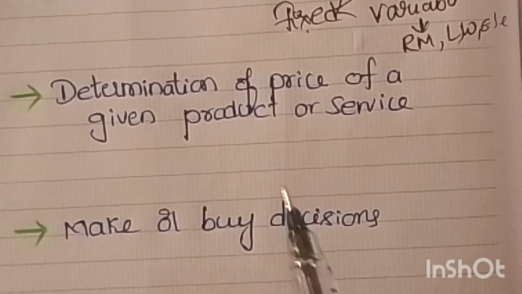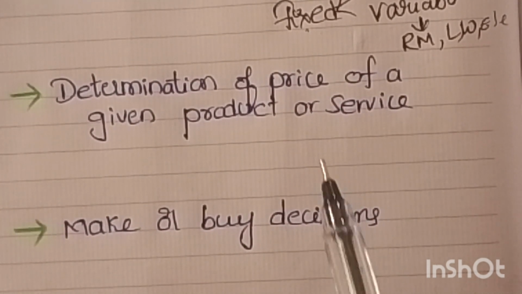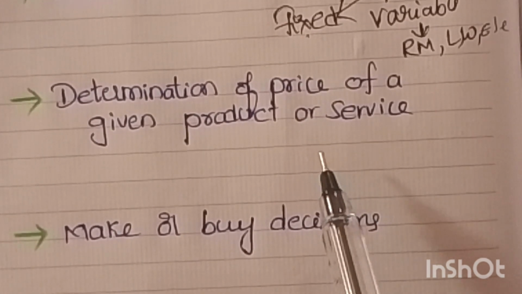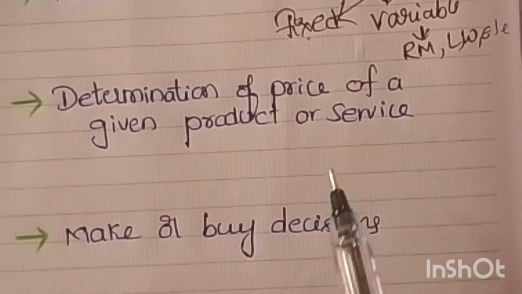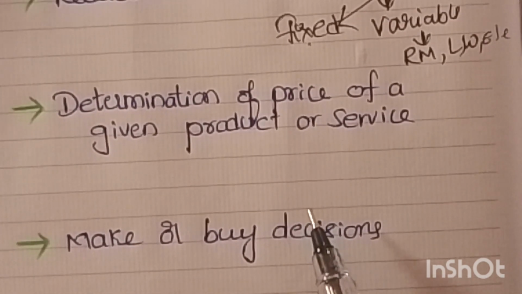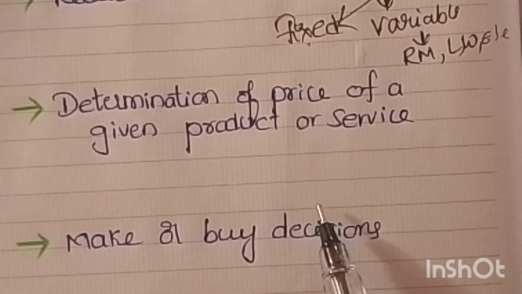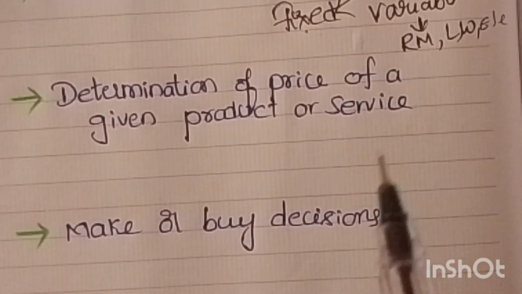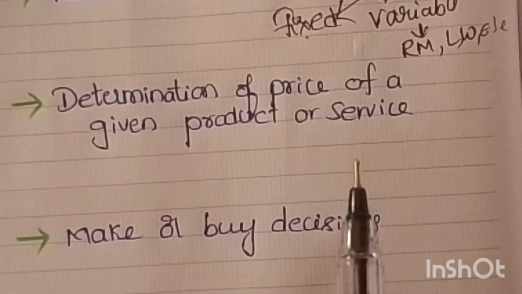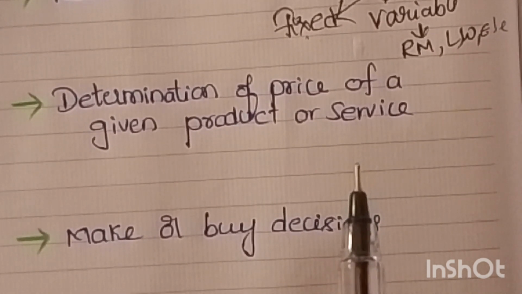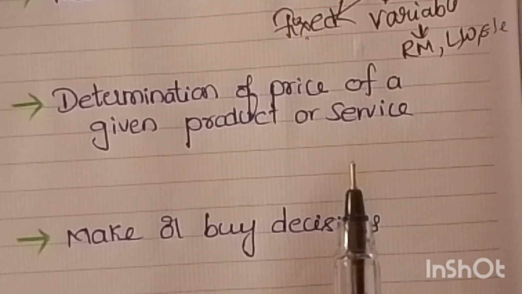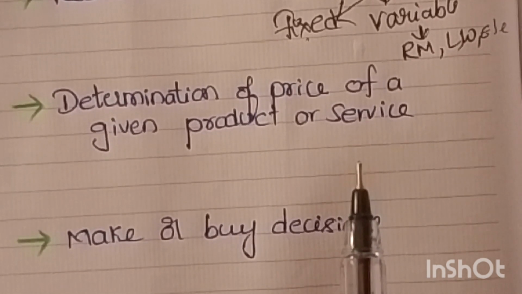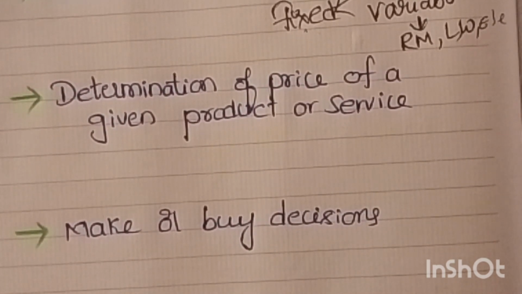But how will they make a decision on pricing? Okay, it depends upon various factors, like the cost of production, maybe the competitor's price, or maybe market structure. Okay, all these factors will influence the product price. And coming to the cost of production, suppose the cost of production is very high, obviously the price of the product is also high. So if we reduce the cost of production, we can fix our price at a lower amount.